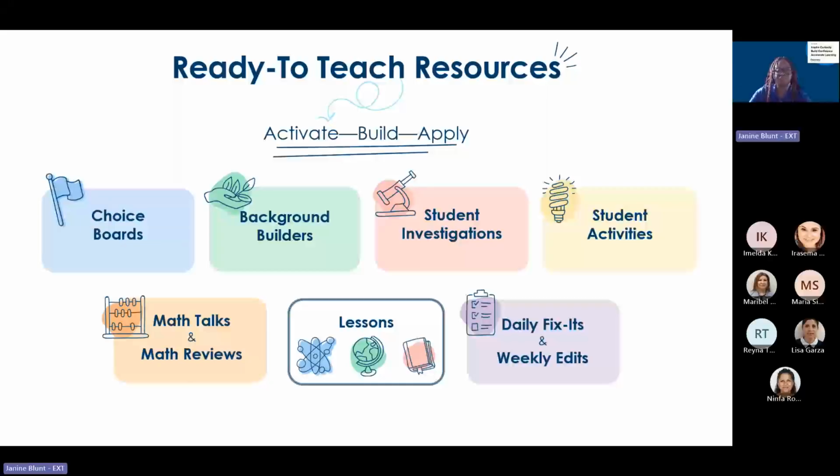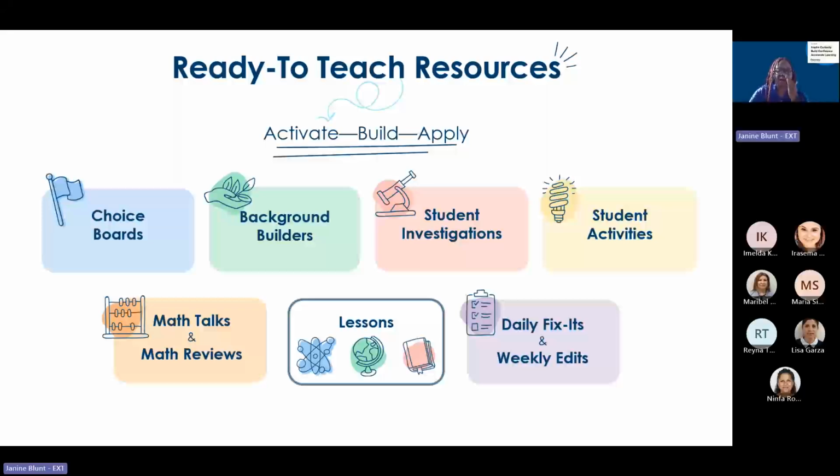The very first one you see is choice boards. Choice boards can be found in various content areas. They are ready to use resources that offer students choices on what they would like to explore, while they're still exploring the content and the topic that you want them to explore. They're often paired with an SOS strategy to help students dive in and really get engulfed with the content.